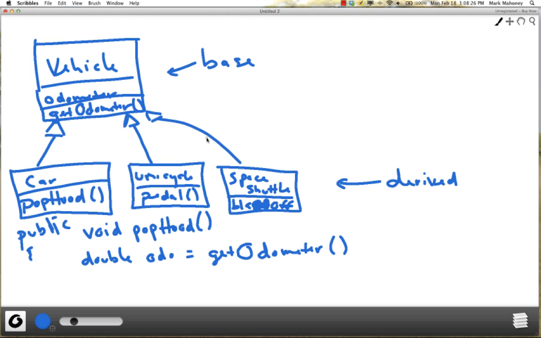So if for some reason we wanted to, in the derived car class in the pophood, get the odometer value, we can do that. We can call the base class method, and we kind of get this for free.